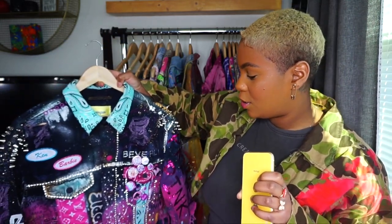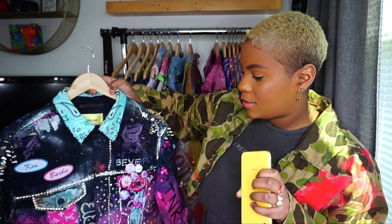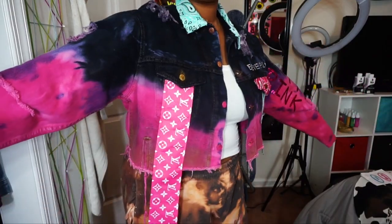As far as things that I love, I absolutely love the rhinestones. I love the spray paint. I love just the colors. I love how it's not doing too much with the fabric. I think it's literally just enough.